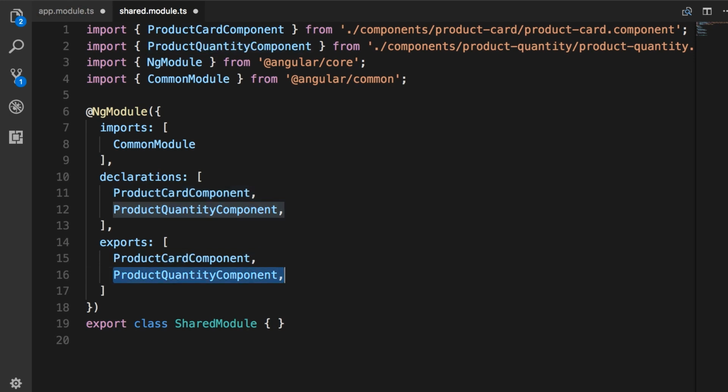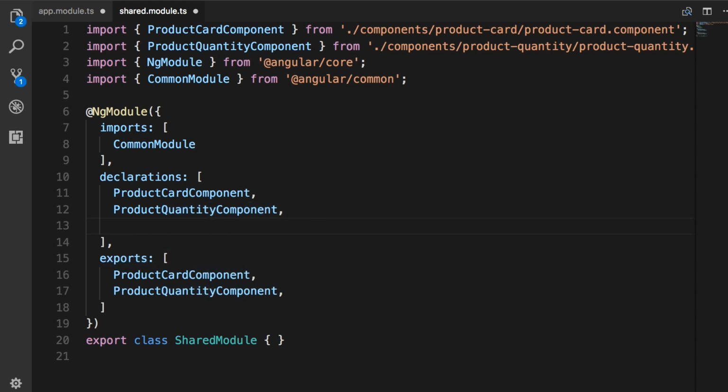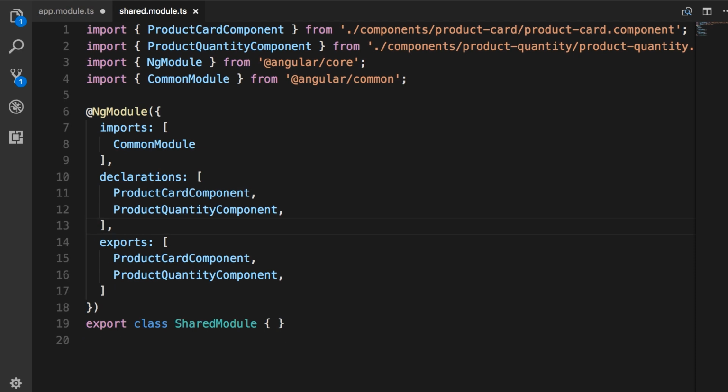And also I exported ProductQuantity component because we have used this component in the template for our shopping cart component. In your application, chances are you might have 10 other components here. You don't necessarily have to export them to the outside if they are used only internally. Okay, so these are all about our components.